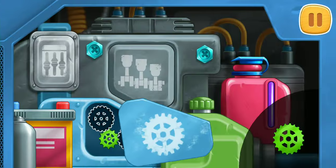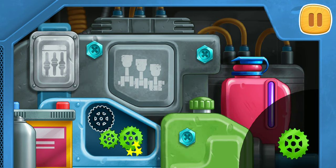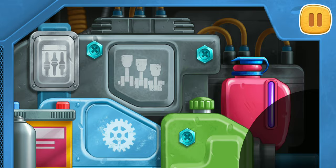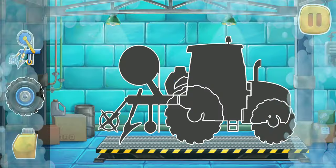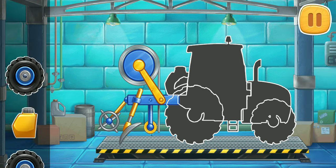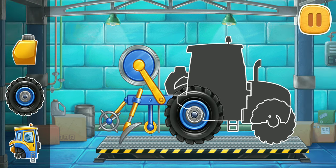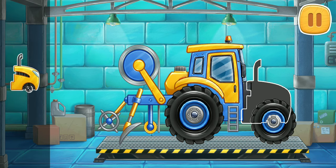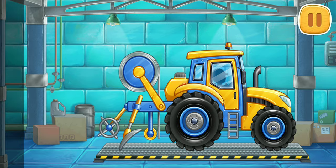Let's fix the engine. Put the gears into the right slots. Amazing! First, let's assemble a film laying machine. We did it!